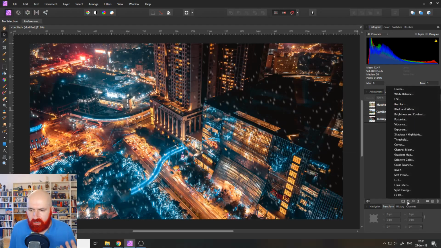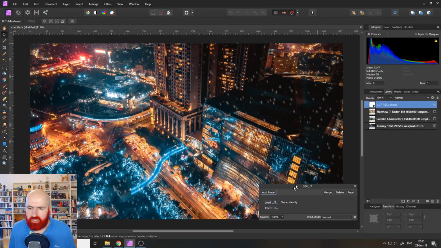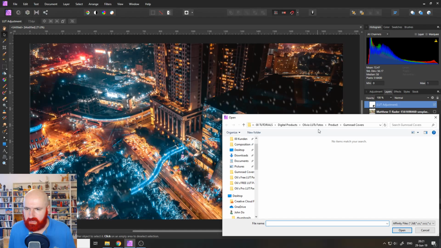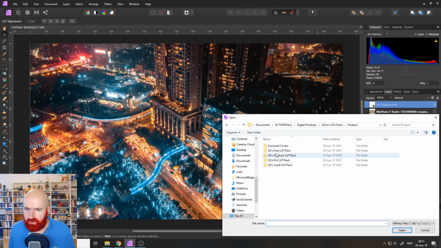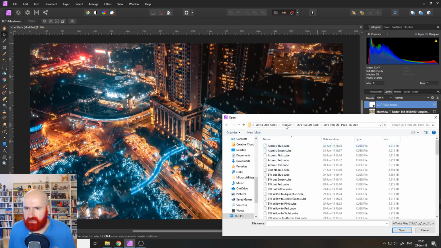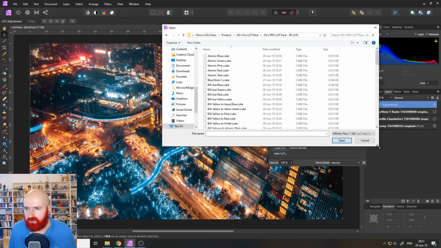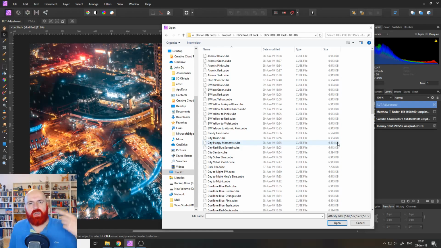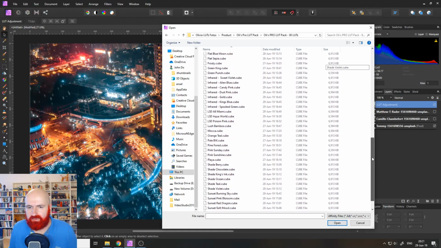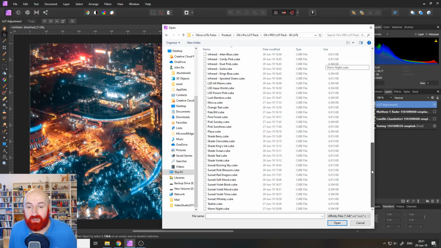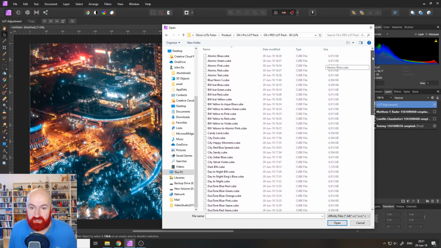Let's go here. You go to adjustments, down here is adjustment layer, and then to LUT, and then you just load the LUT. So let's go for the Pro Pack. You can see the 80 LUTs here, and all the names. I didn't have time to put the names below all of the stuff in the store. Just the Pro Pack has all the names below. I will put the other names later on, but you can see it's quite a lot of stuff.